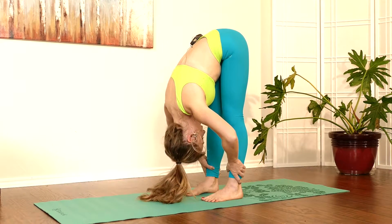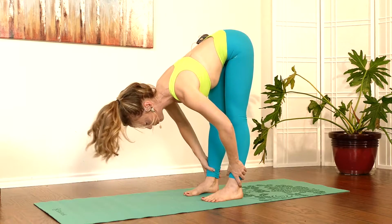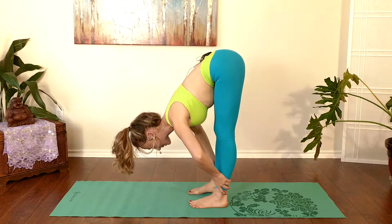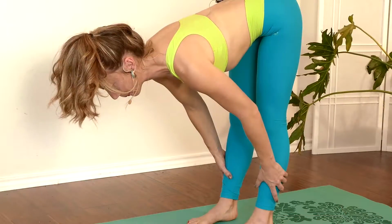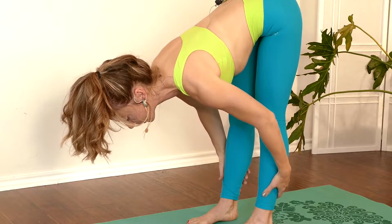So instead of just rounding like this and trying to bring my head in, I'm really bringing my chest forward and letting my head just follow my chest. If you feel any sort of pulling in your low back, you really need to back up and keep the stretch in your hamstrings and your calves.